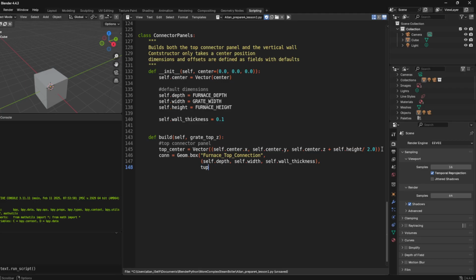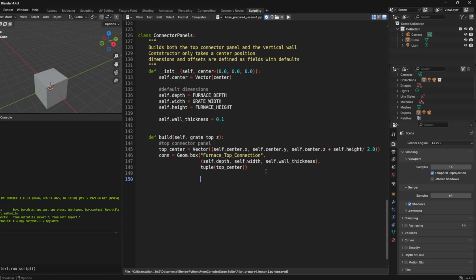And then top wall is going to be the top center, because we don't want to put everything over here, so we just define it over there. And it also helps us visualize the thing more. So that's building the first thing.